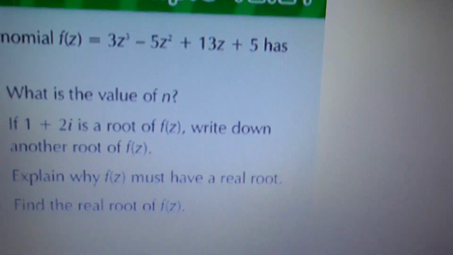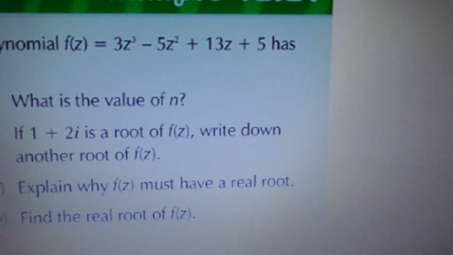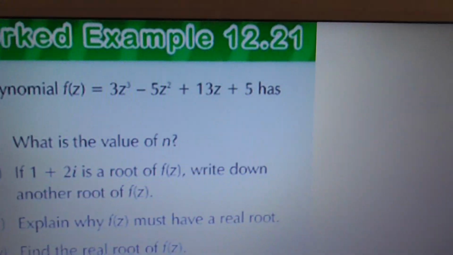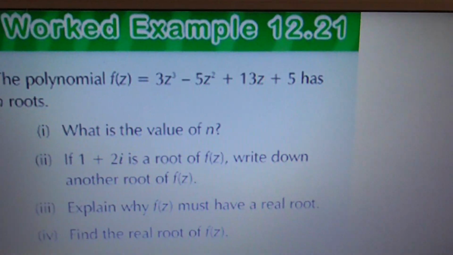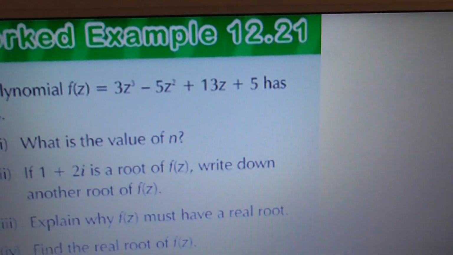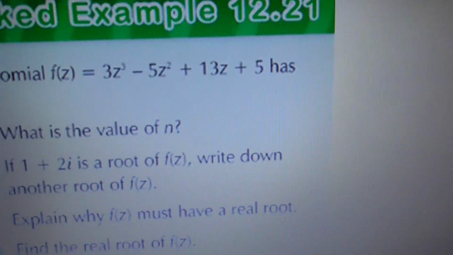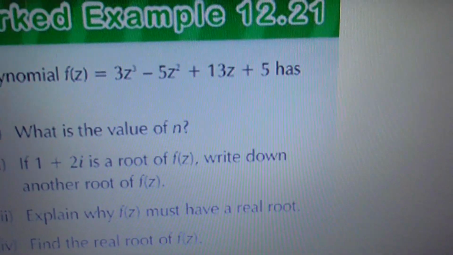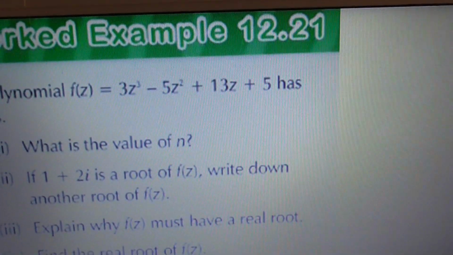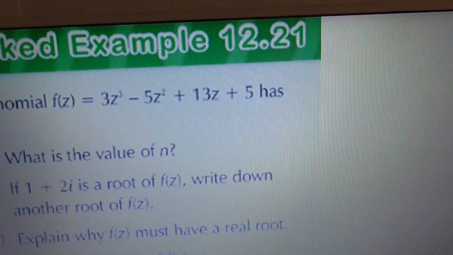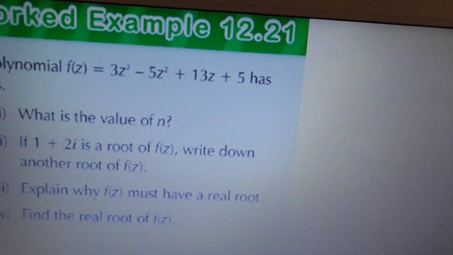Part 4, it wants me to find the other real root. Again, this is coming from when we did normal algebra. If I know two roots of a cubic, I can get the two factors. If I know the two factors, I can multiply the factors together, and that would give me a quadratic. That's telling me then the quadratic is also a factor of that cubic, so it should divide into it. And if you divide a quadratic into a cubic, you should get back a linear. So that's what we're going to do here in this part 4.